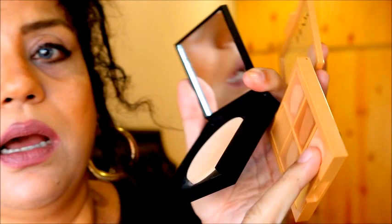So I'm going to start applying. I really wish these guys came with a mirror. I'm going to start applying this underneath my eyes and then this over it, and I'll just do some kind of concealing. This eye is already wearing a little bit of concealer, not much, but this eye is bare. I've wiped away everything. So let's just start with the salmon shade first. I'll be using my finger to dip straight into this.